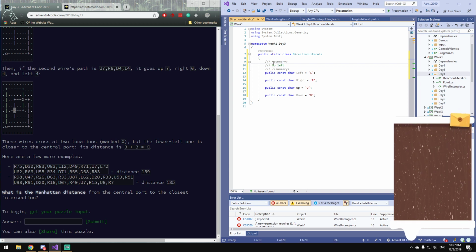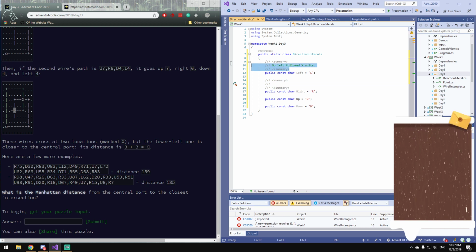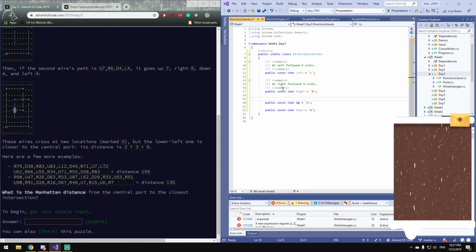Go left, followed by X units. Go right, followed by X units. Go up, followed by this many units.